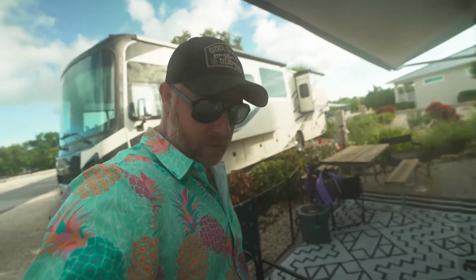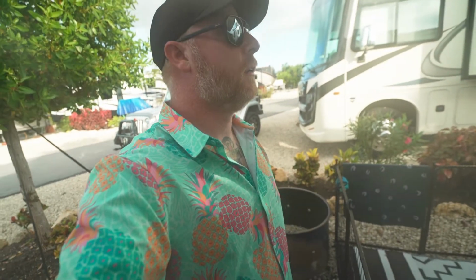I think we dodged a bullet. Definitely got some rain. It's pretty wet around here. A lot of puddles out in the street, but the awning looks good. So we'll unpack some tools and we'll get to work on this.